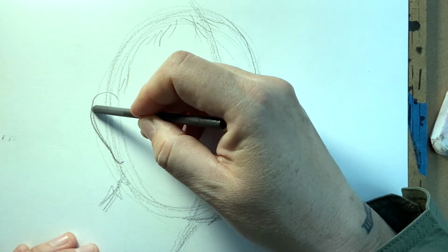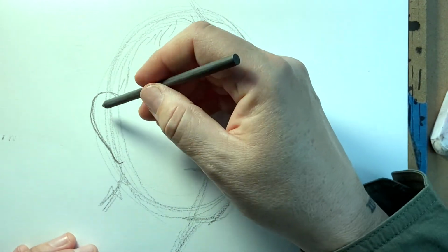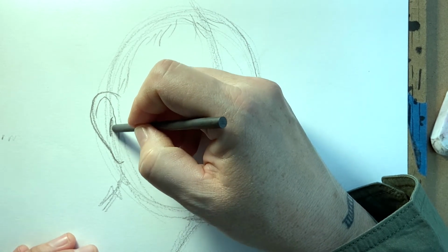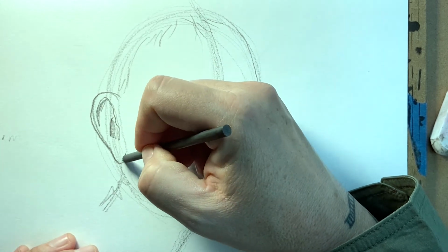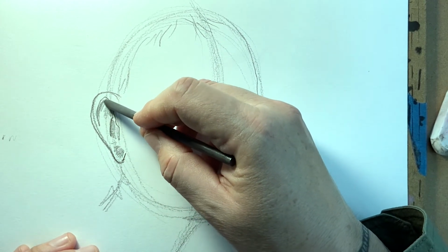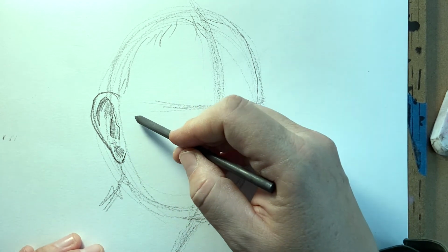Now you notice how the ear kind of hangs off of this oval we created, and that's what we want. Now drawing in graphite starting out is just like working with pencil. You have to sketch out whatever it is you're wanting to draw first, and then I go back in and add all the nice little details such as shadowing and all that stuff. So there's our ear. We go in just a little bit here.